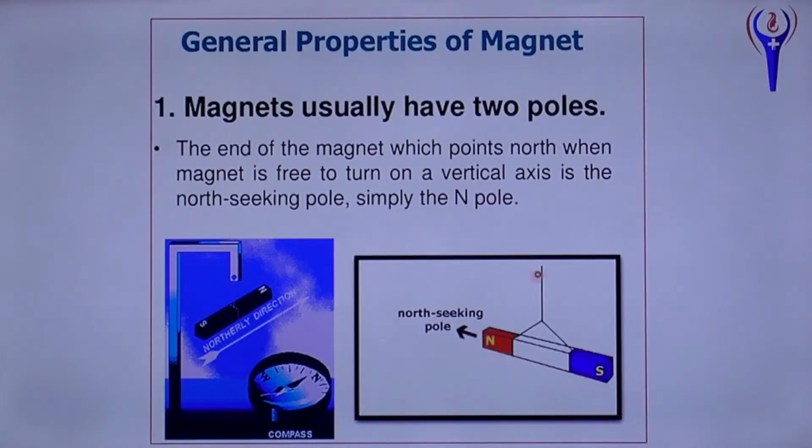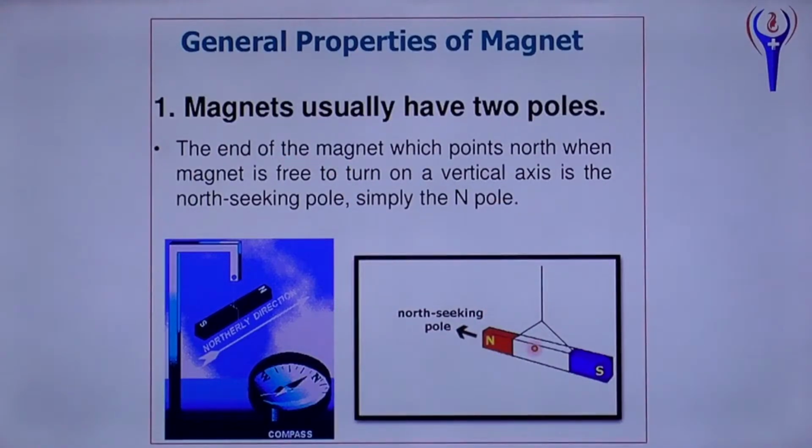So this is what type of magnet? Can you name this magnet? Bar magnet, is it so? It's a bar magnet. And when the magnet is suspended freely using a thread, what will happen? It may rotate freely, align freely, and the north pole points towards the north direction. That only we named north pole. The other end is the south pole. The north pole seeks the north side, so that is a north seeking pole.